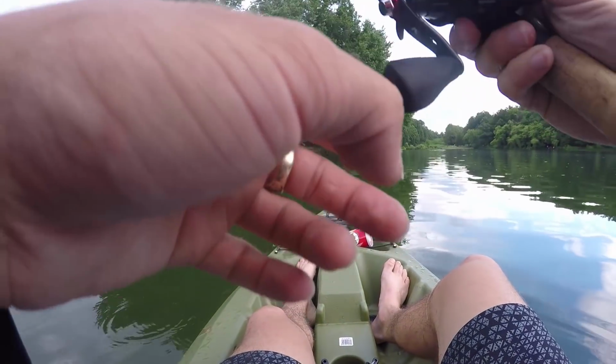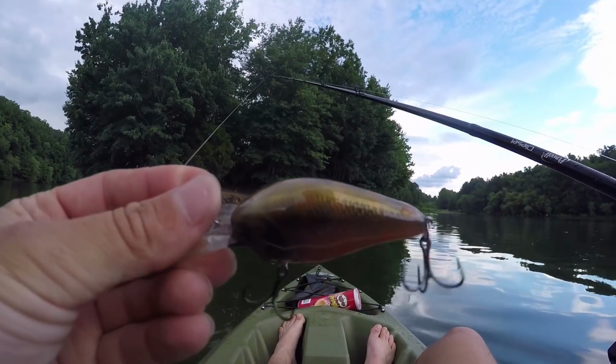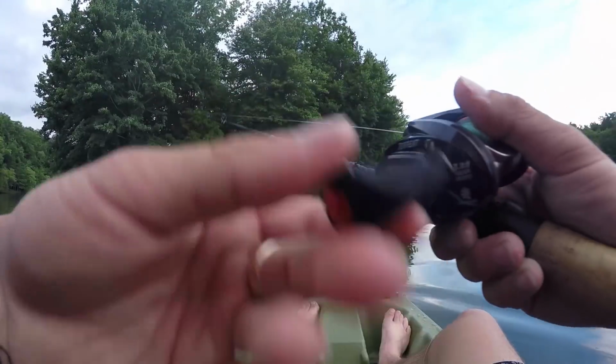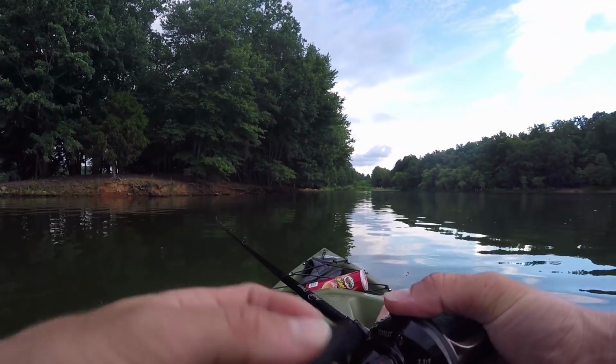All right, so it's gotten cloudy, but the storm doesn't seem to be dropping on us quite yet. Throwing my custom. Painted this a long time ago. Figured it's time to bring it out, throw it up shallow around this isolated island. Very unique spot. Some cover up shallow, and I'm sure there's something lurking on the shoreline.